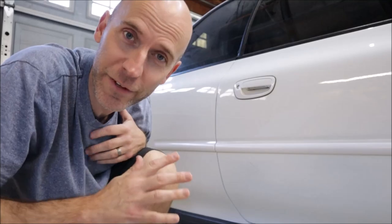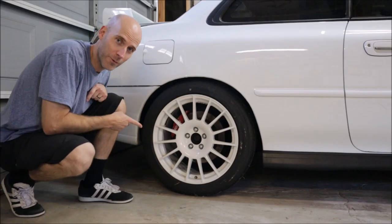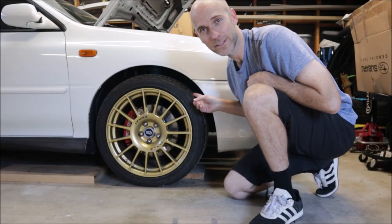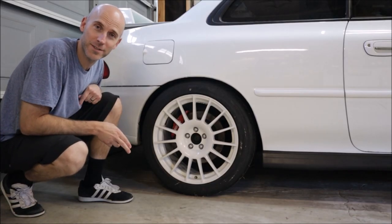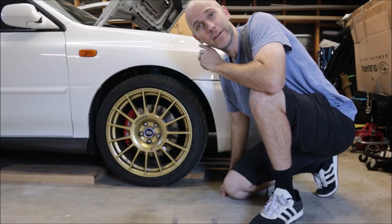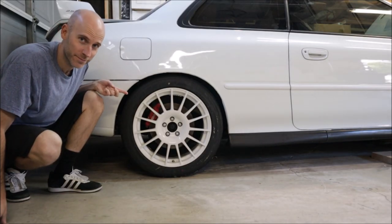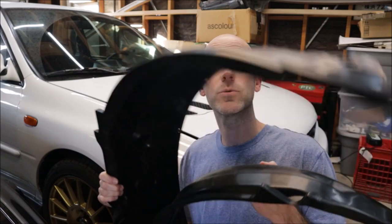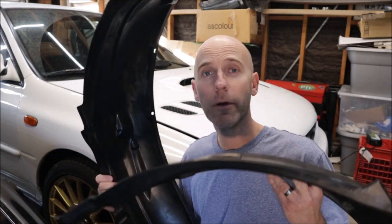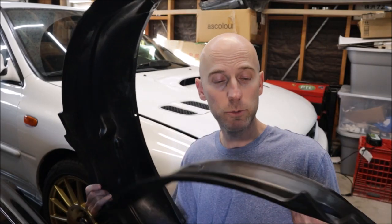The most important question of the video remains - do we run white or gold ones? The white ones have brand new tires, the gold ones have old tires. I bought these ones before I had the gold ones, so I put the brand new tires on here. The gold ones have center caps. To run the gold ones I'm going to have to spend $100 to get tires from the white wheels onto the gold wheels. I guess it's going to be white. Before all the wheels can be put on the car, we have to install these brand new OEM front fender guard liner things. The car has them on it but they're all ripped apart - cracked, broken, busted, and flopping around. So went to Subaru and picked up some new ones.